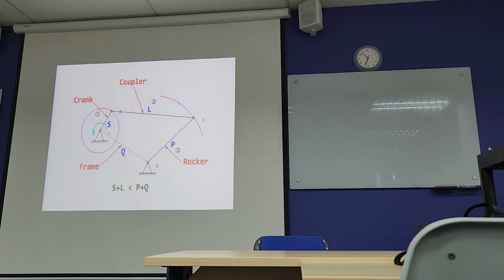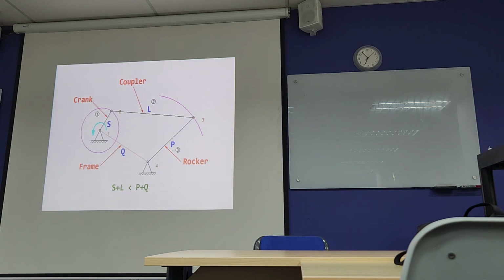This is basically the ground, so this is a fixed ground here. This is also the fixed ground. This one is something like a frame, so there is no motion. Sometimes you can see there is a physical link used just as a ground link. So the link is not part of the motion, it is not part of the movement.